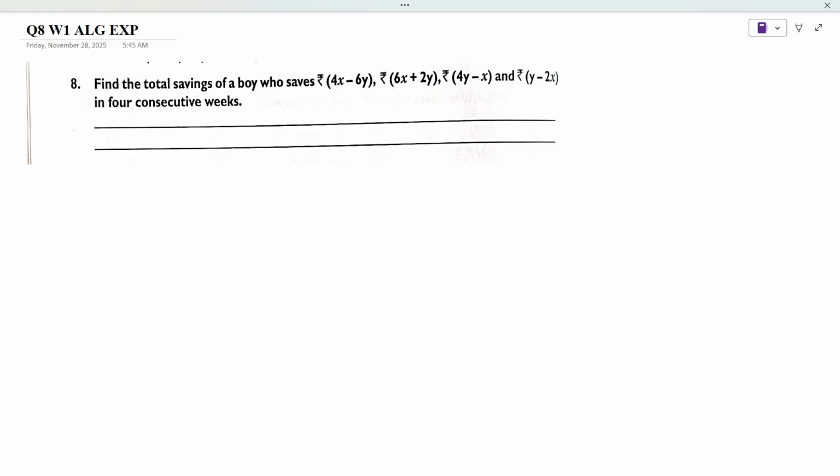So we know from our previous classes that whenever it comes to total savings, particular values are given and we are being asked for the total. So by the help of keywords, how do we get to know what to do in the situation? In situations of total, we know that deep down we have to find the sum of the things. And why sum? Because in an individual week the money saved by the person is given: first week, second week, third week, fourth week. Now if somebody asks you how much that person was able to save in total, meaning collectively in the 4 week duration.